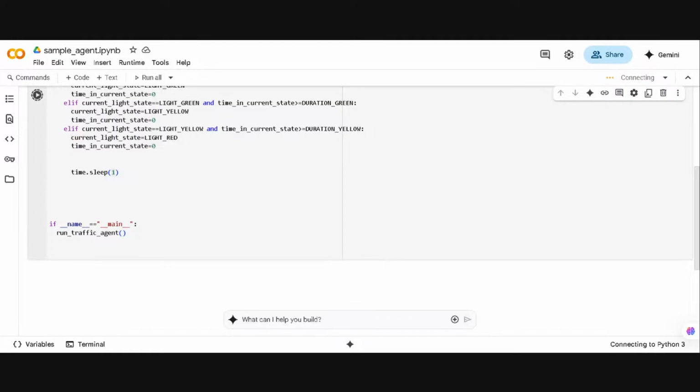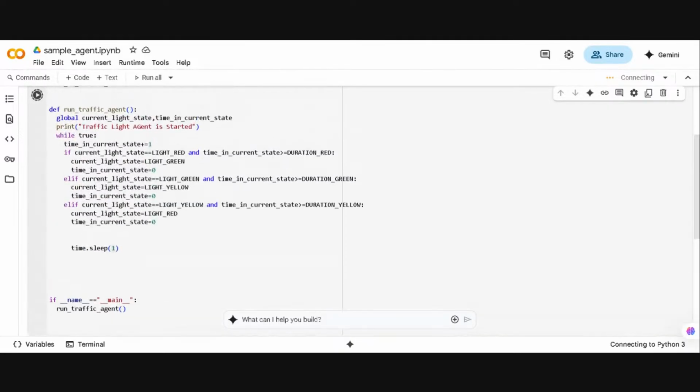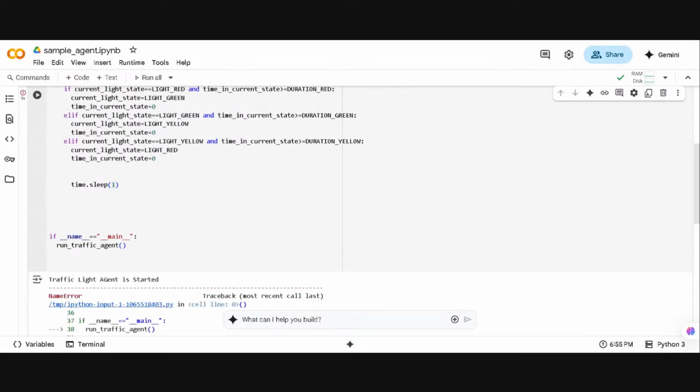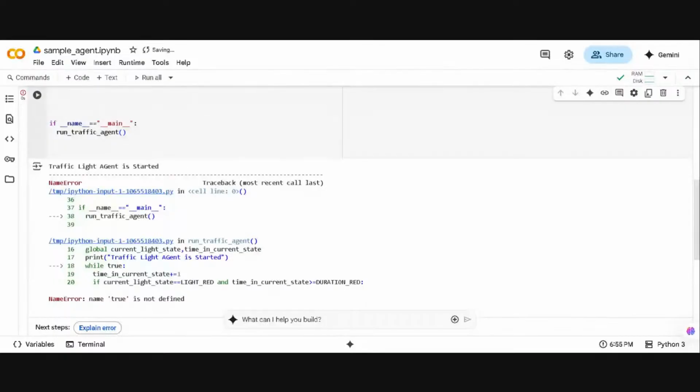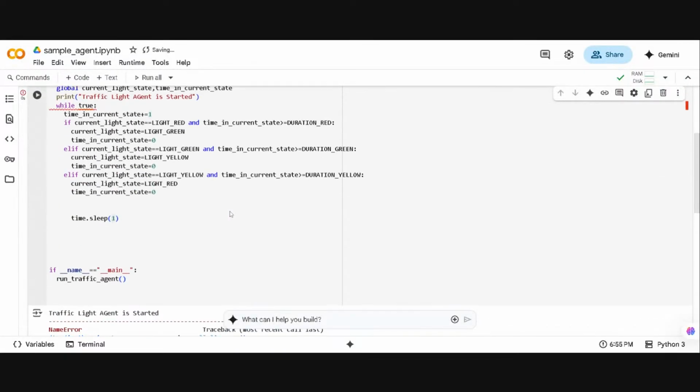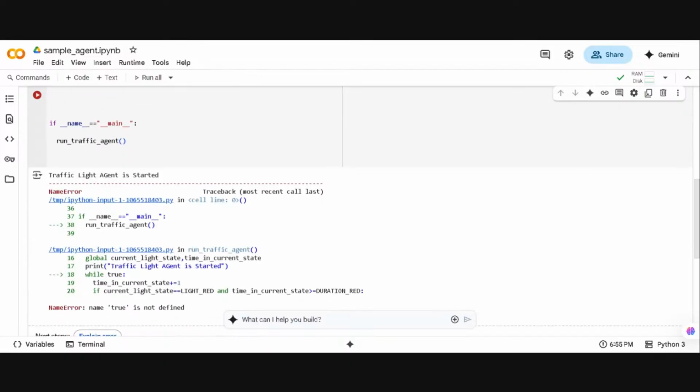That's it for the code. Mostly we have discussed the main logical part of the code. And yes, name true is now defined. Here, what we do is, we'll write something here because we want only the interrupt here.